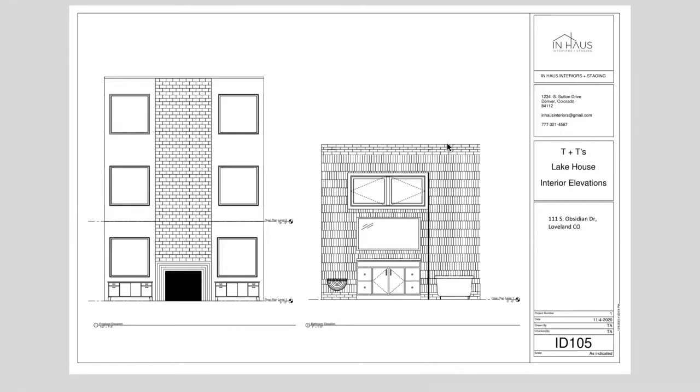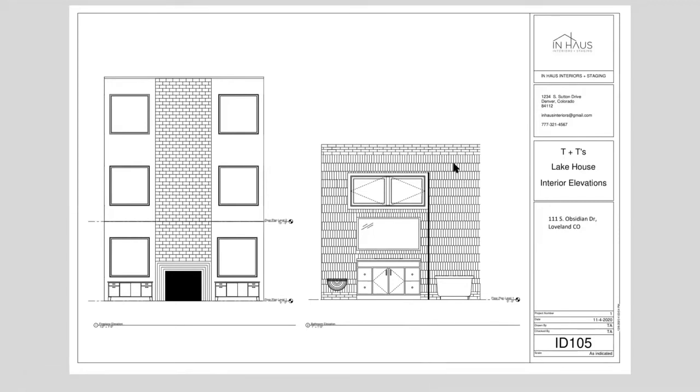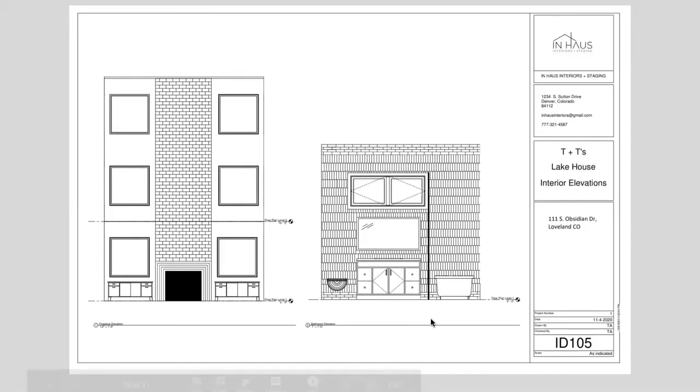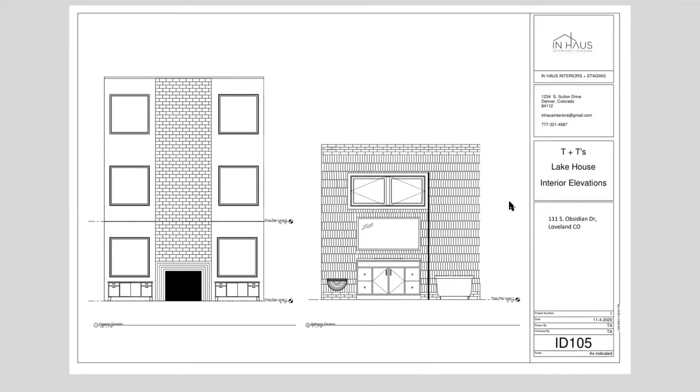Next, I wanted to kind of show you guys a little bit more about this bathroom, since it was one of their specific requests to have this really dramatic bathroom. As you can see, we have floor to ceiling tile, and it's all the same material, but we have a border at the bottom and the top here to give some variance in this space, because this material is going to go on the floors, all the walls, and the ceilings. So a lot of the same material, but I wanted to break it up and make it a little bit more interesting by playing with different pattern ways.